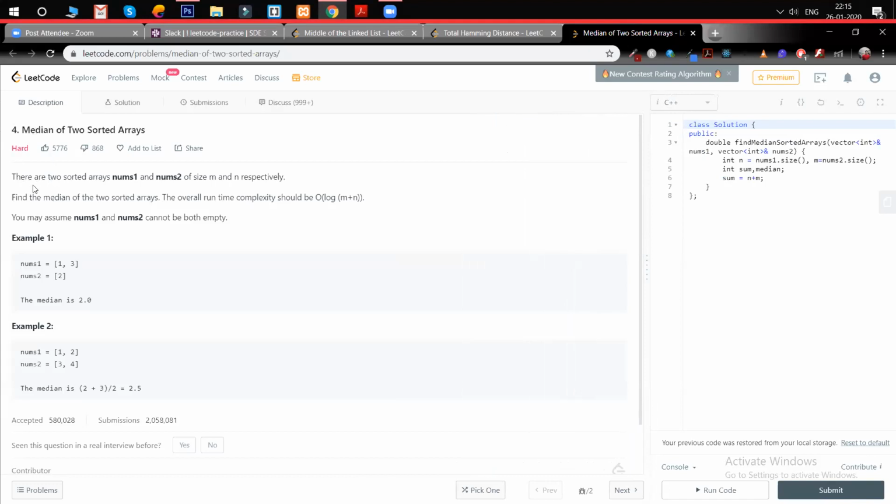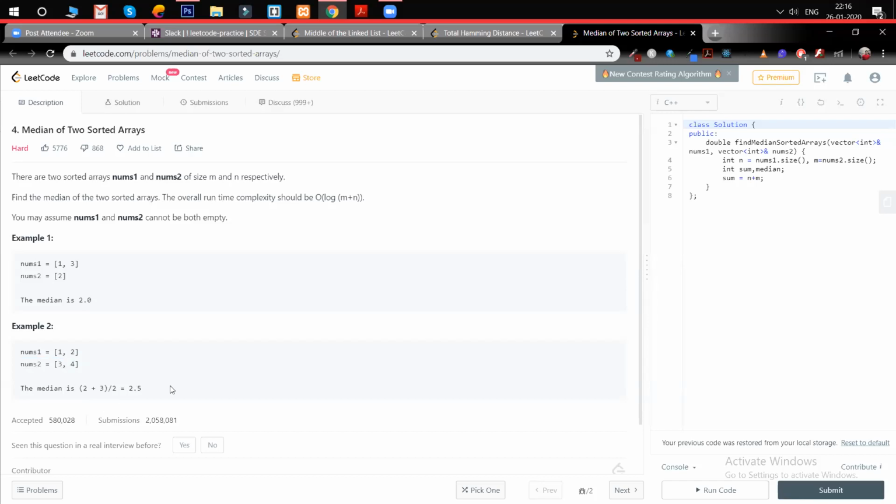We just have to find the median of two sorted arrays, and the sizes of the two sorted arrays may be different. It's simple: if we have 1, 3, and 2, then the total number of elements is odd, so we return 2. If it's even, then we return the median of the two middle elements, like 2 and 3, so (2 plus 3) by 2.